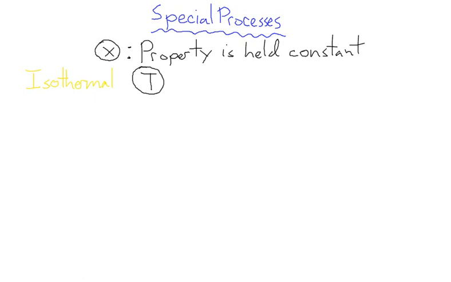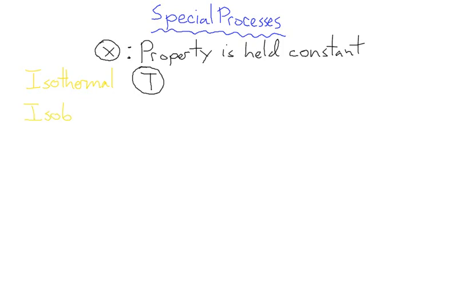Isothermal is a process in which the temperature of the system remains constant. Iso comes from the Greek for equal. Thermal, you can think of as heat, it's temperature. So equal temperature, the equal temperature at both ends of the process. Every time you see iso, that means we're holding that property constant. In this case, thermal refers to temperature, so no change in our temperature.